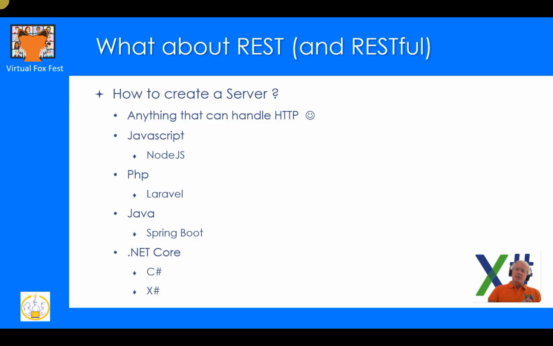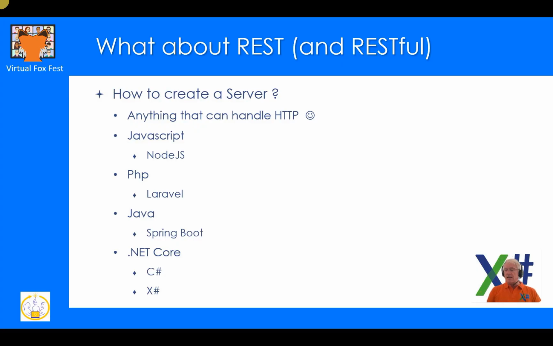So we know a little bit more about what REST is for, so accessing data through API. We know that we will have to handle queries with GET and POST and return information in JSON with a status code. We now know that anything that can handle HTTP can be used to create REST.